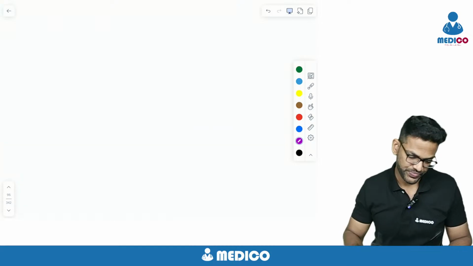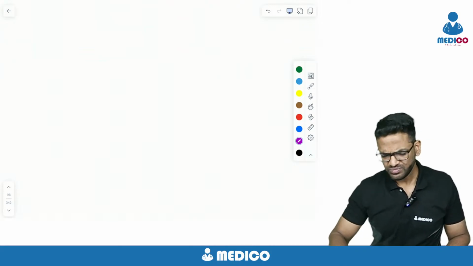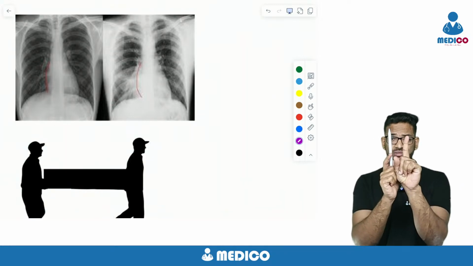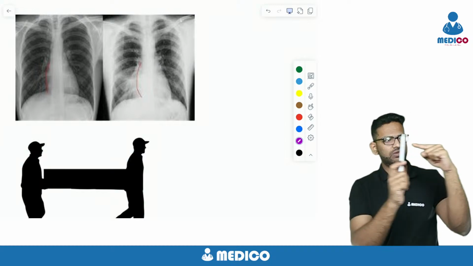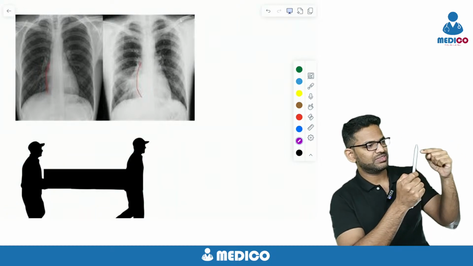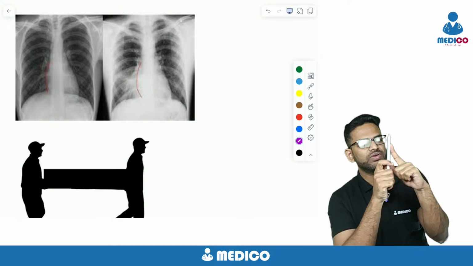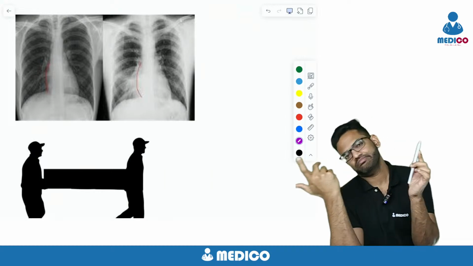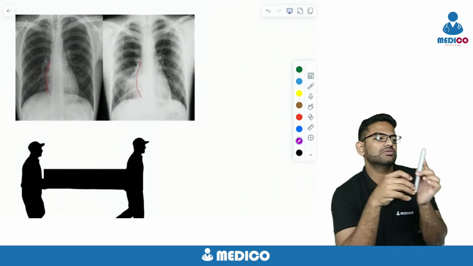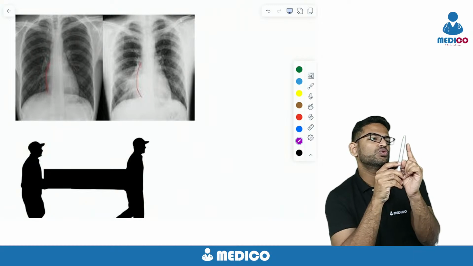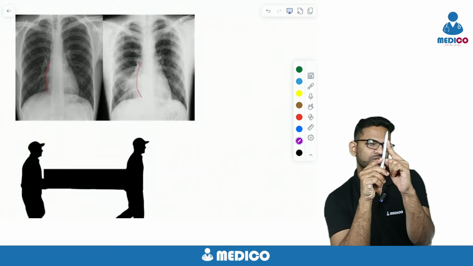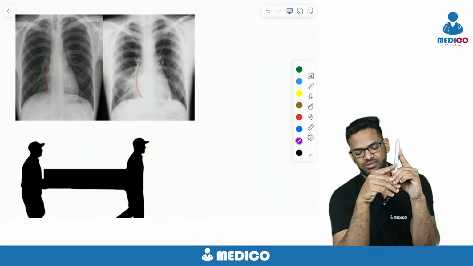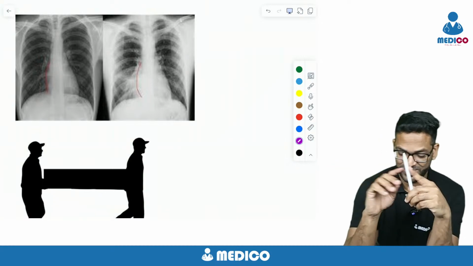Let's go back to it. Silhouette sign. Silhouette sign is nothing complicated. If I keep two fingers like this and pass light through them, you can see both of them are separate. If I keep them close together and pass light, you won't be able to see the difference between them. That's essentially silhouette. The shadows of these two merge, and you won't be able to differentiate between them. Indistinguishable. That's what I'm trying to say.